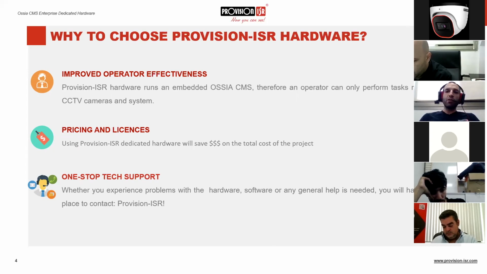You can call the software provider and he will say, I don't know, maybe it's the hardware. You can call the hardware provider and he says, I don't know, maybe it's the software. In this case, you just call Provision-ISR, with both the hardware and the software coming from us. You will never have this ping pong between the hardware and software manufacturers because we are the manufacturer.